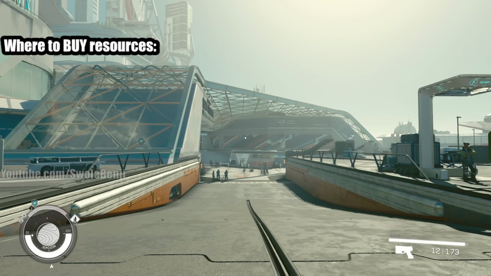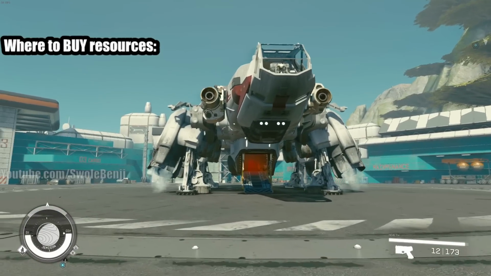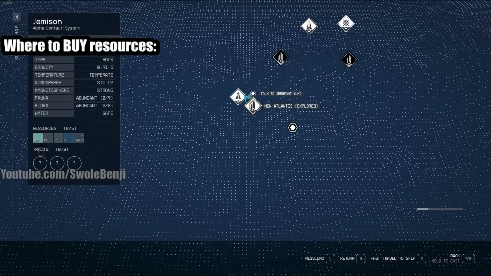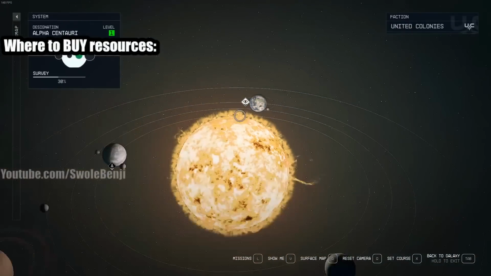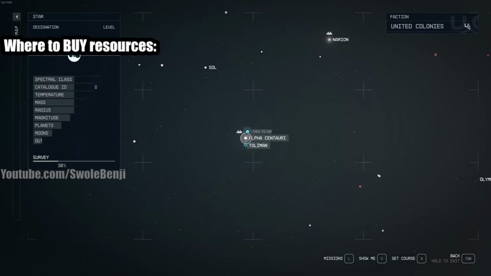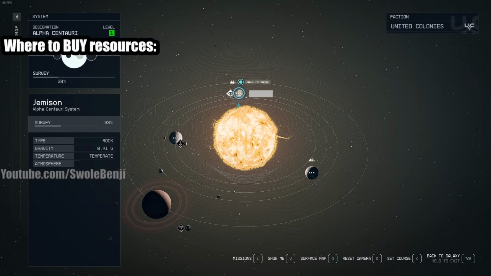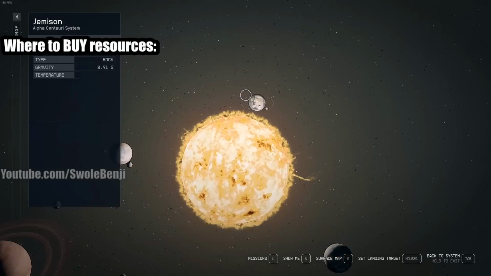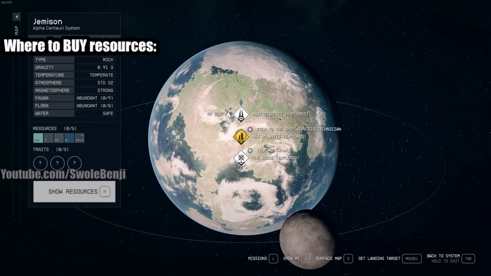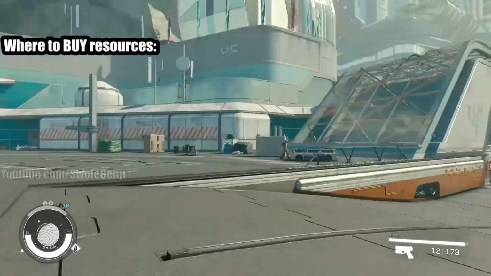First off, I'm going to show you where to buy the resources, assuming you're at the very start of the game. You're here at Alpha Centauri, whatever this planet's called. This is New Atlantis. Here's how to get here. Yes, I have to explain this because people will be in the comments not knowing where this is. You go to Alpha Centauri, because this is the very start of the game. Everyone comes here. Jemison, that's the planet we're on. Once you're on Jemison, you go to New Atlantis, and there we are. We are in front of our spaceship, and we're going to run forward.